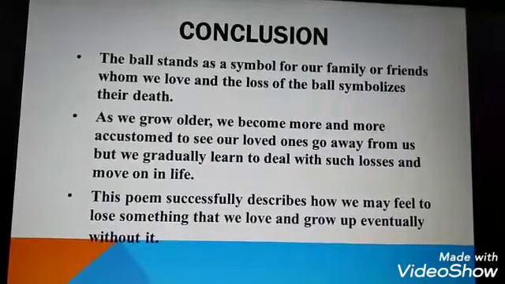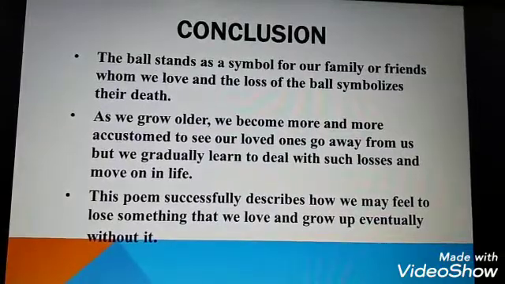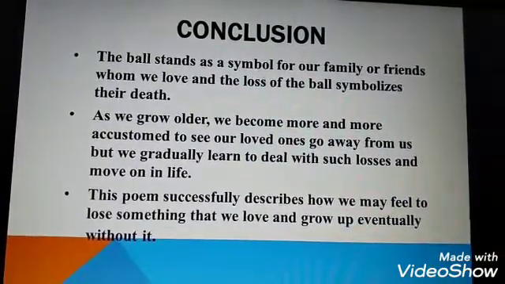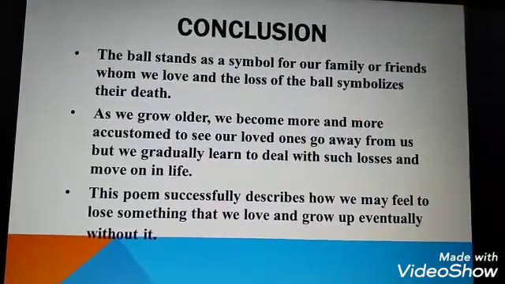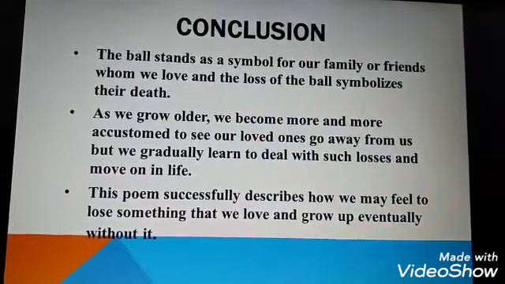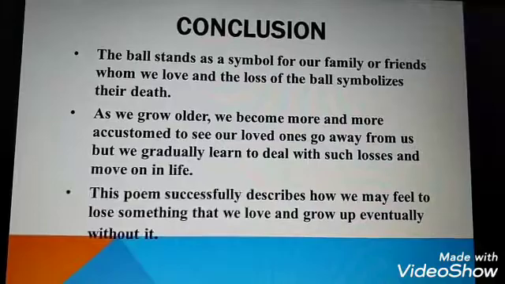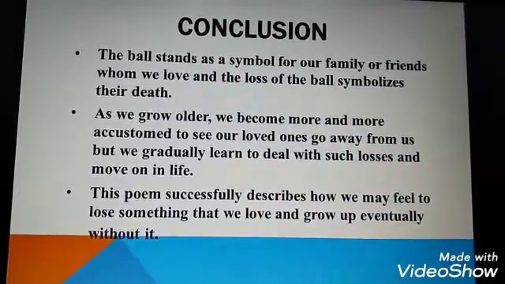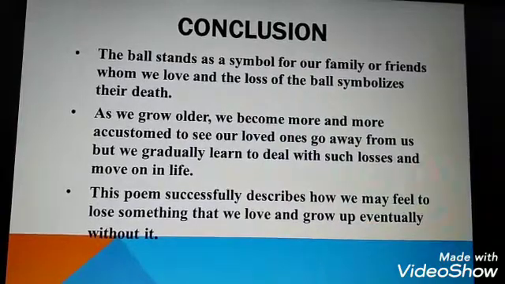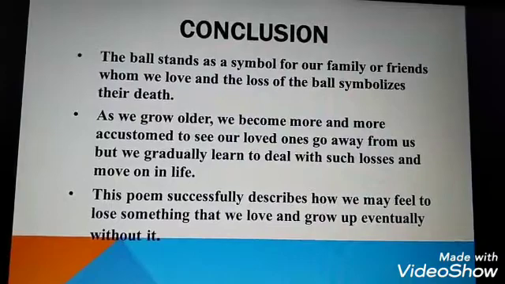So children, in this poem, the ball stands as a symbol for our family or friends whom we love, and the loss of the ball symbolizes their death. As we grow older, we become more and more accustomed to see our loved ones go away from us, but we gradually learn to deal with such losses and move on in life. This poem successfully describes how we may feel to lose something that we love and grow up eventually without it.